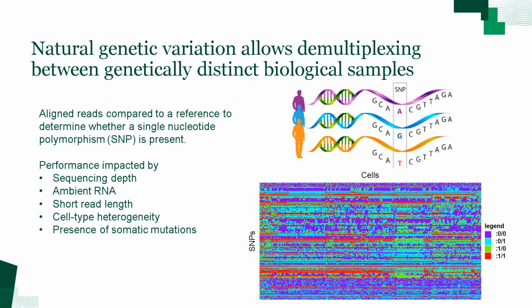So visualizing this data can be quite tricky. To explain what we have at the bottom, our rows are SNPs and columns are different cells. The blue here represents 0,0, which is no reads support the SNP. 0,1, there's reads to support the SNP on the alternative. 1,0, there's reads to support the SNP on the reference. And 1,1, there's reads to support the SNP on both. So as you can see, it's very noisy data. Doublets here can be identified if a cell contains SNPs from 2 separate groups.